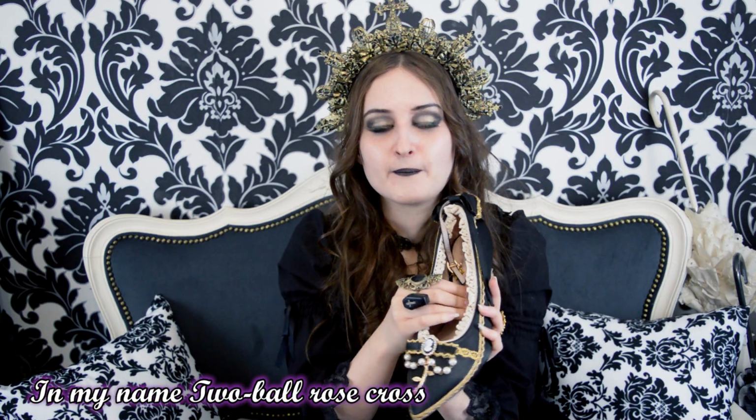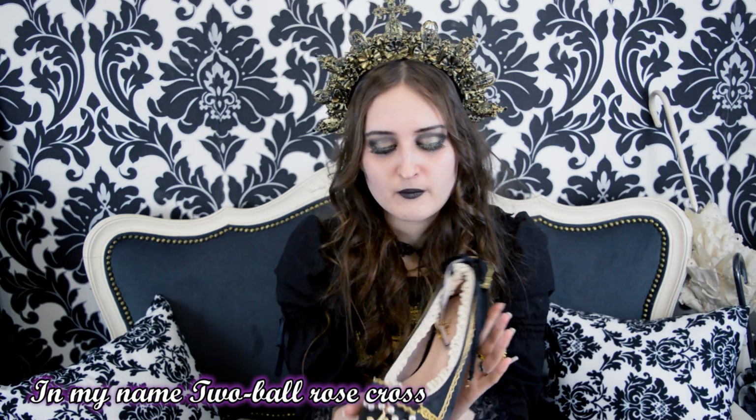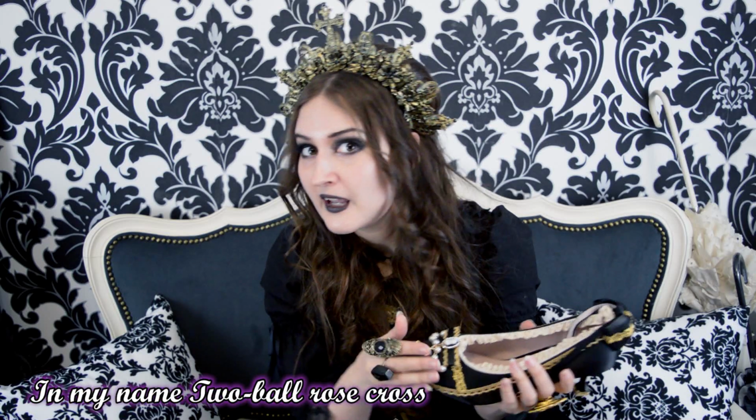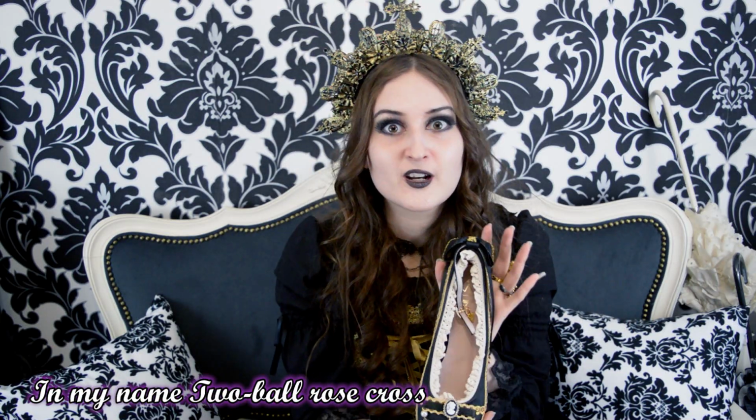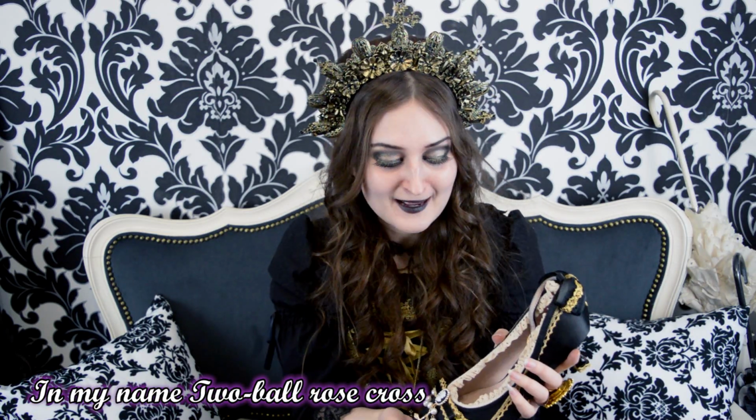They are quite comfortable as well. There's a little bit of a cushion type of feeling to the sole, so definitely very comfy once you do have them on, but they're a bit tricky to get the sizing right, especially since I don't live in China, I can't try them on, so I had to try a couple of times to get the correct sizing for these, but it was definitely worth it. I still have some pairs from the other sizes on sale, but yeah, definitely a beautiful shoe if you want to wear Victorian wear.